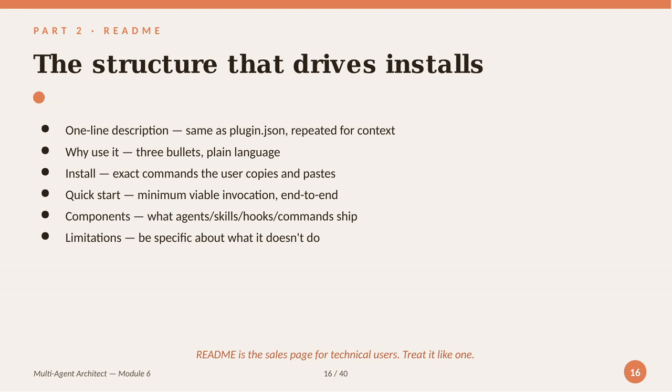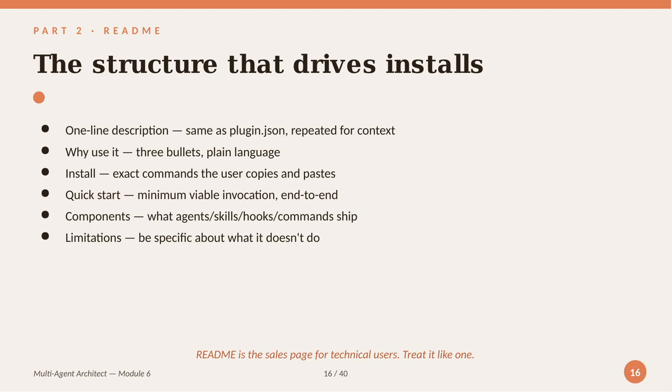Why use it? Three bullets in plain language. Not features, outcomes. Catches security bugs your linter misses, beats multi-agent architecture with parallel dispatch. Install. Exact commands the user copies and pastes. Include the install command, the verification command, and the first happy path invocation. No prose between commands. Let them flow.